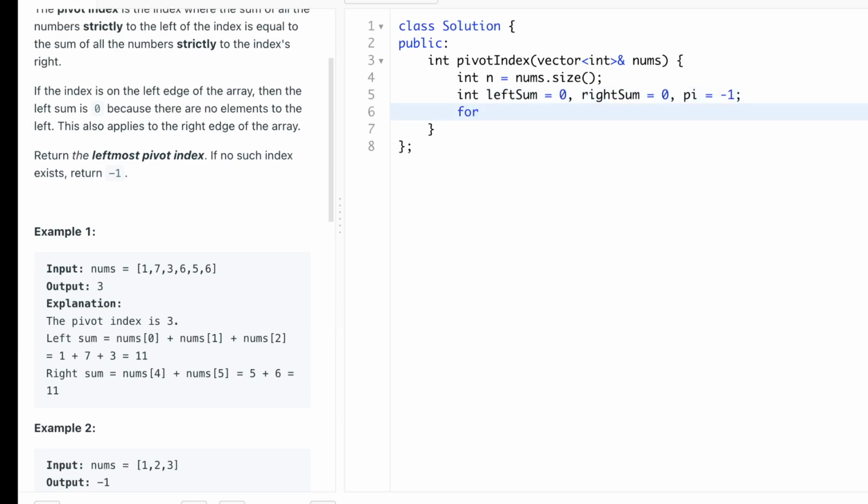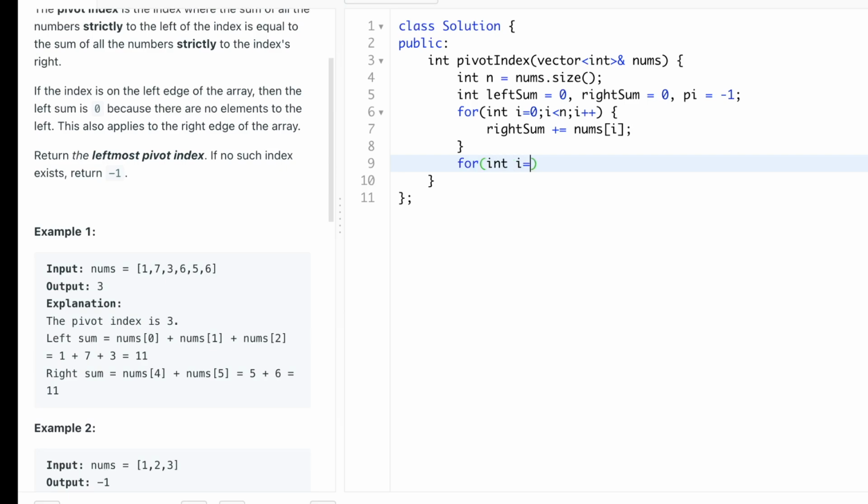Now we'll just calculate for i 0, i till n, i plus plus. Yeah, so we'll first have right sum as the total of all the elements, so it will be nums of i. Okay, now we have the sum of all the elements, but now we'll use one more for loop to get our answer.